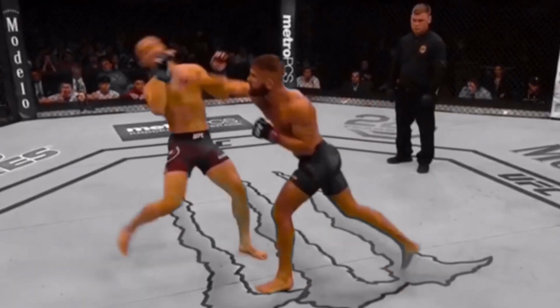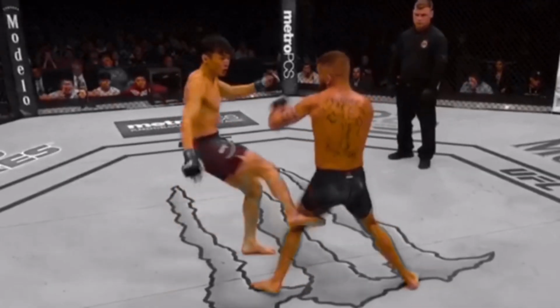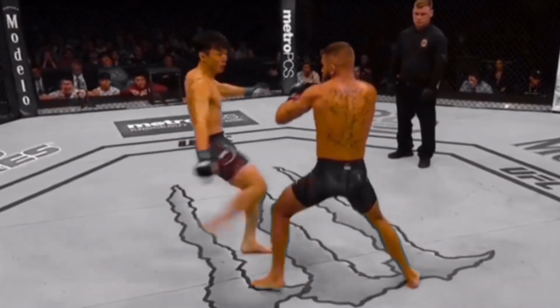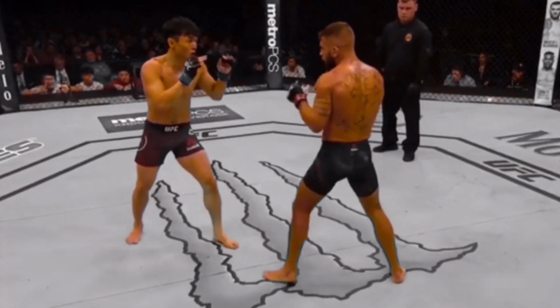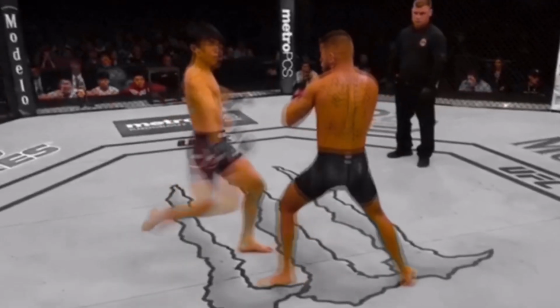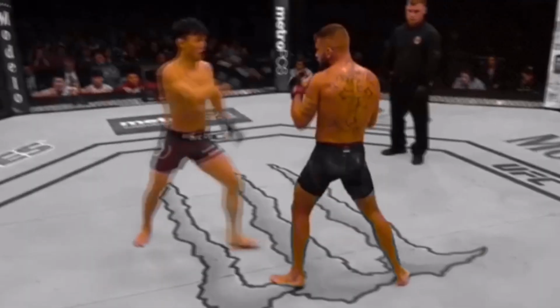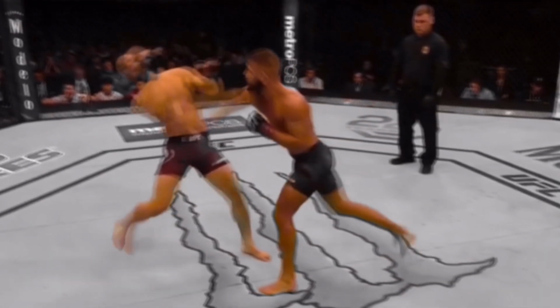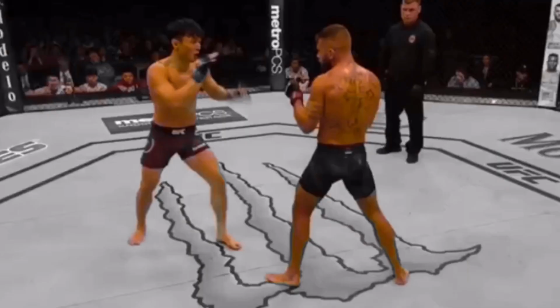As for countering Yair's strikes, particularly his kicks, I think Jeremy Stephens is going to want to counter immediately after any kind of leg kick or body kick. Throw a straight right hand if Yair throws a leg kick from orthodox stance. As soon as that lands, he has to be right on it, throwing that straight right hand immediately. Following up with a left hook would be great as well. But we'll have to see how it plays out, whether his base is disrupted by the leg kick or not. If he's able to continue to shift forward, he can put the pressure on Yair and back him up against the cage.